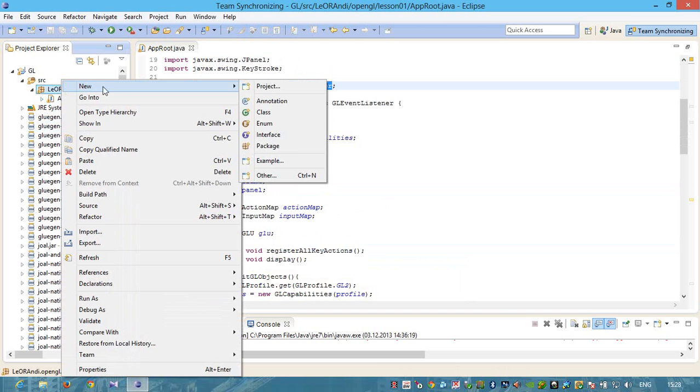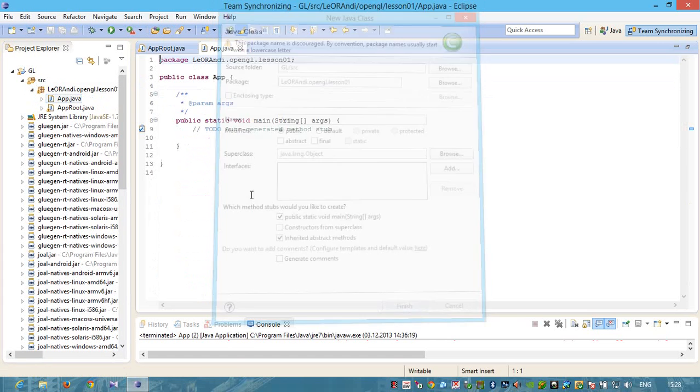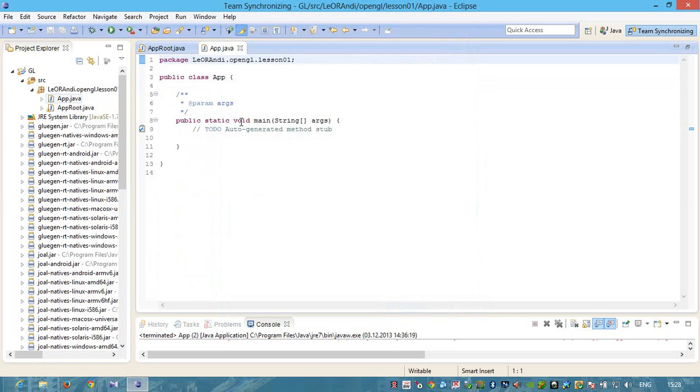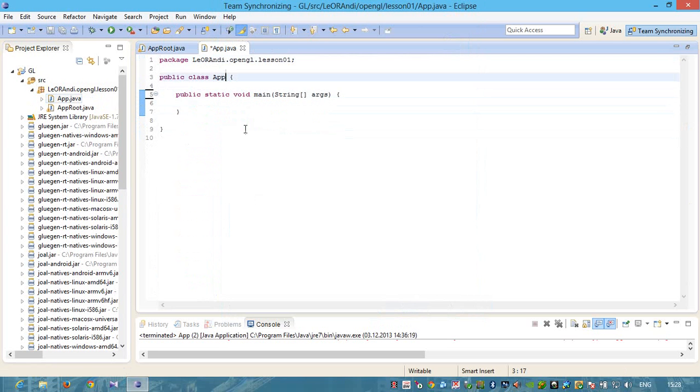So let's create a new class. Let's name it App and use a public static void main in it. So, okay. Let's say that it will extend AppRoot.